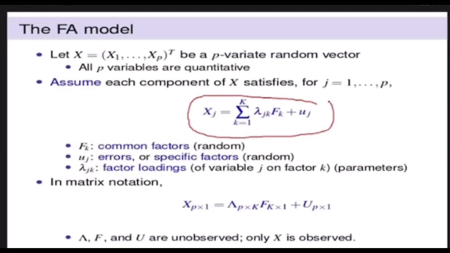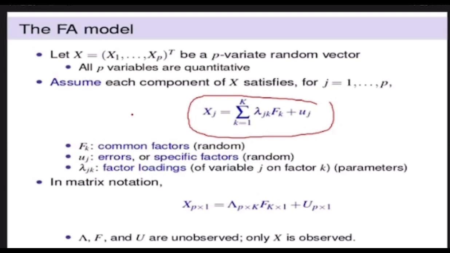Each component is going to be decomposed into two things. The first one is going to be commonality. The second one is going to be uniqueness. And in the commonality, F is going to be the common factors. We assume them to be random, and of course, U is going to be the error. The error is actually a specific variance. The common factor is a shared variance. I'm going to say that again. The common factors are going to talk about shared variance.